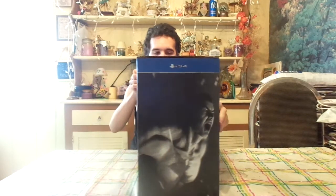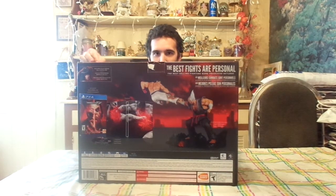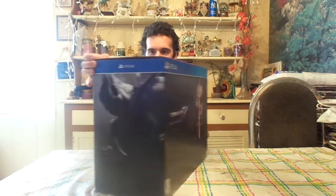So these are the signs. And I'm going to do an unboxing of this. So I just want to show you guys what you get. This is the back of what you get inside the box. And this, everybody, is for the PlayStation 4 console. Oh, I couldn't tell with the big blue PS4. Well, I just wanted to give some information.